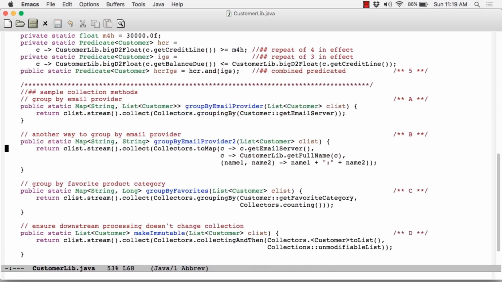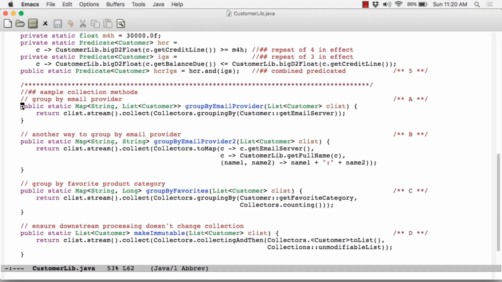So I have some sample collectors, 4 of them in particular. Others, of course, are possible. And the first one does something that's very common in collecting. We're doing some grouping. So we're basically partitioning all of the customers that make it down to the collection phase. And the collection phase, of course, is typically the last phase in the pipe. So you're doing either collecting or reducing typically. And our focus now is on the collecting part.